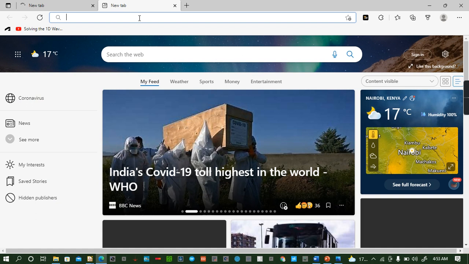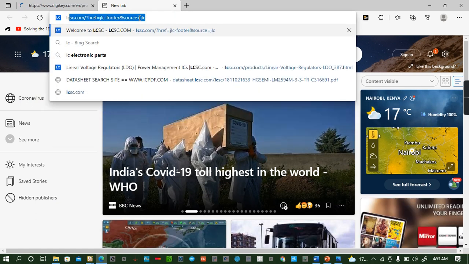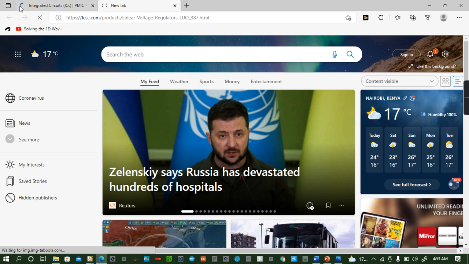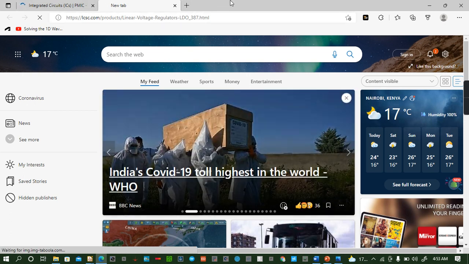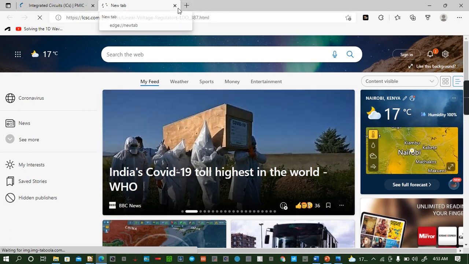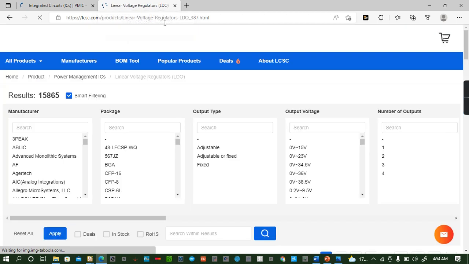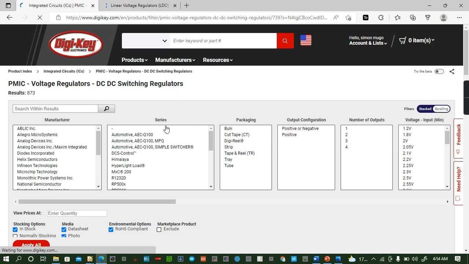We have so many of them, like LCSC, which is partnering with JLCPCB for manufacturing, and so many. But for this one, we are going to use DigiKey to search.